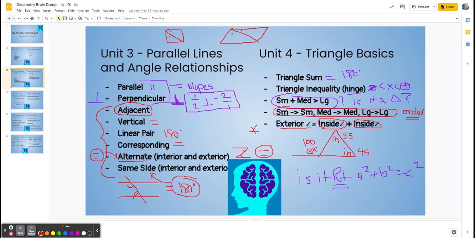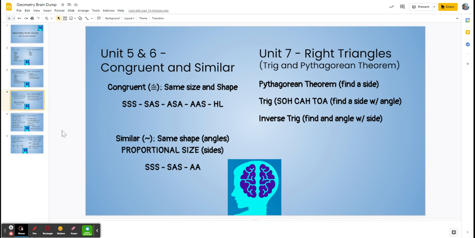So again, I'm hoping you're going to take all of these notes, make them your own, study them over the next couple of weeks, and especially use them on this practice SOL that I'm giving you that's due on Tuesday. If you're not taking these notes, I really strongly encourage you to. Any questions on units 1, 2, 3, and 4? No questions. All right, let's go to this one.